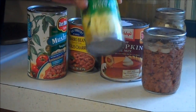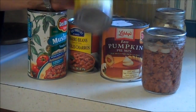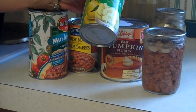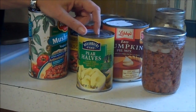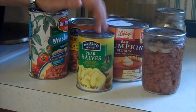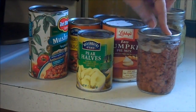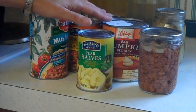If I've got non-home canned goods, I only keep a 3-month supply on my shelf. So every year I look at them and I replace the ones that need to be replaced. Because I don't need a whole lot of canned goods. But if something were to happen, I would like to have a 3-month supply of store-bought canned goods on hand, so that I don't have to worry about it. All of these, or most of these, go out to my property because they are on a longer cycle than these are. You do what you think is best for you.